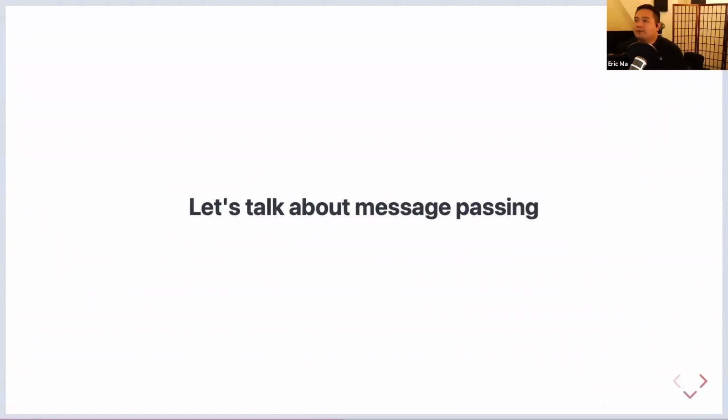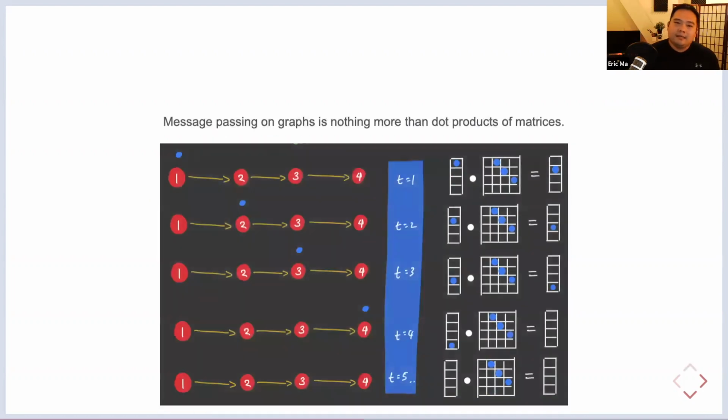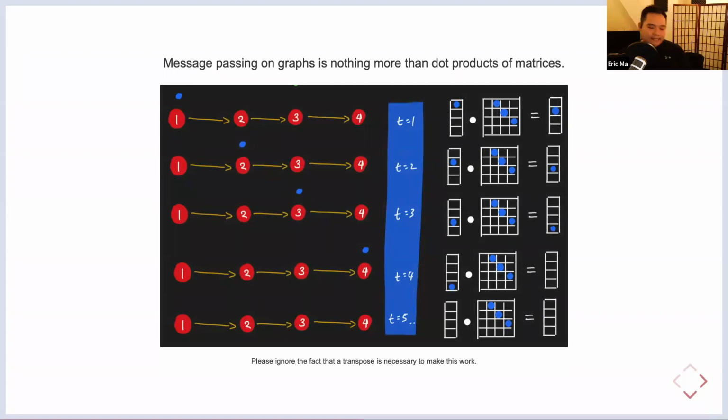So now we need to talk about another pretty elementary math operation called message passing. Message passing on graphs is the next thing that we need to explore before we can build our intuition about what graph neural networks are. So I'd like you to focus your attention first on the left-hand side of this figure. Over here, you will see a chain graph. This chain graph has 4 nodes. It starts from node 1 all the way to node 4 over there.